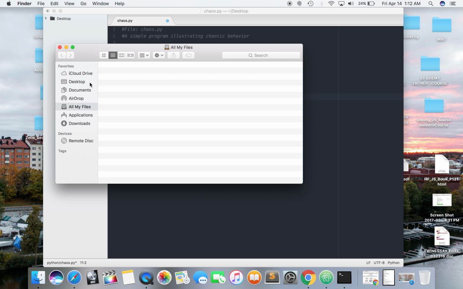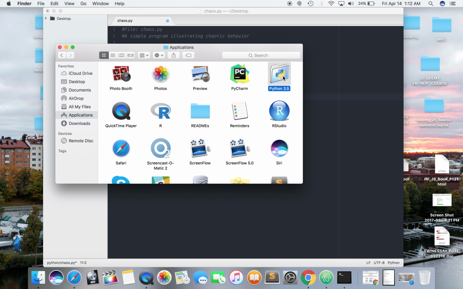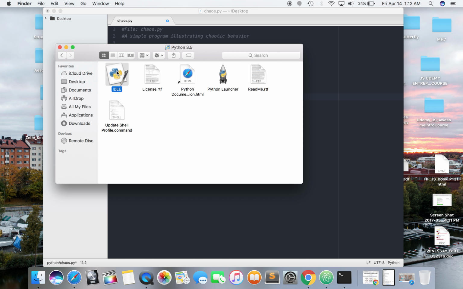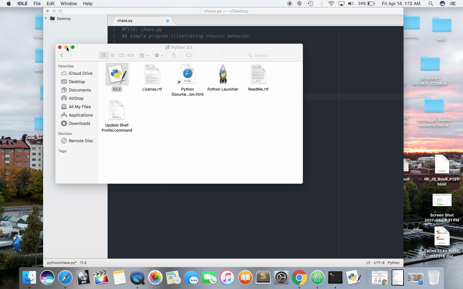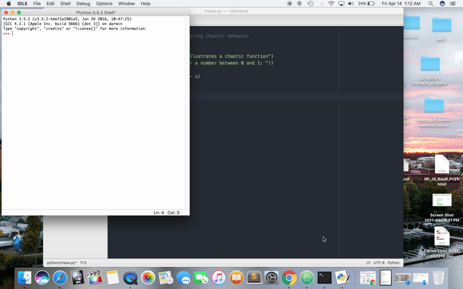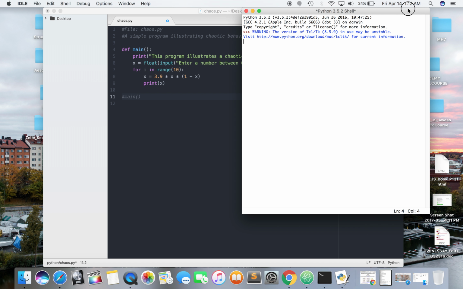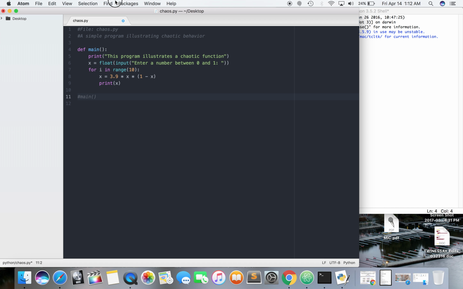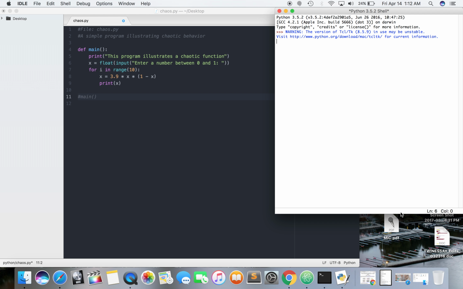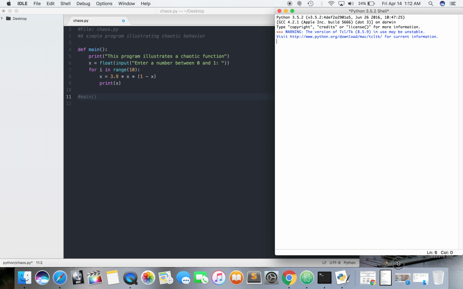So let's open up our Python. So Python 3.5. Open it here. We could do this in the terminal as well, but I have ways to show how to download all this stuff and how to make sure this is on your computer in the class from before. So hopefully you got this Python 3 shell.